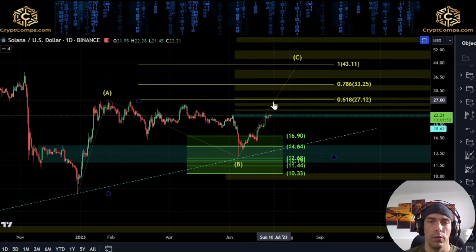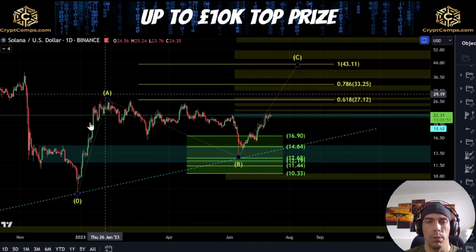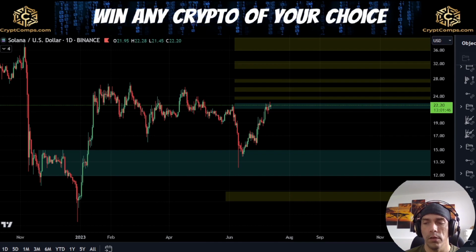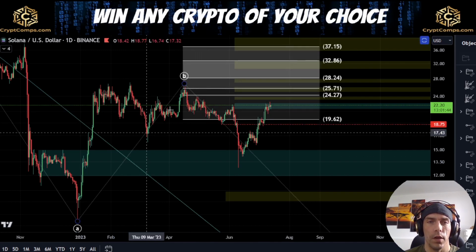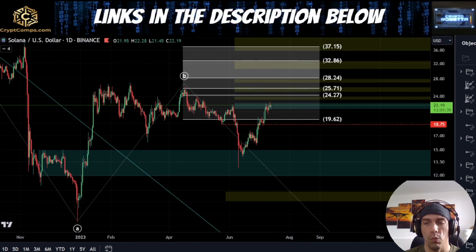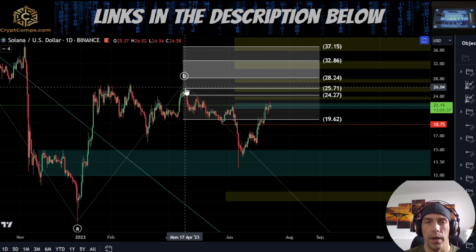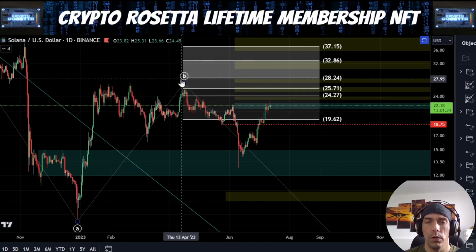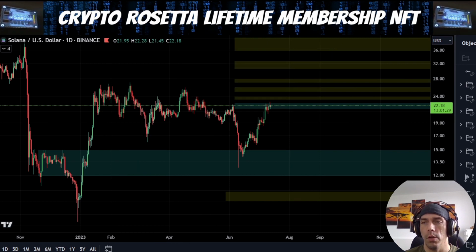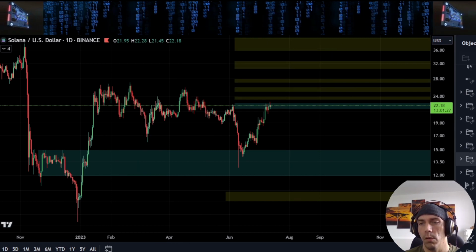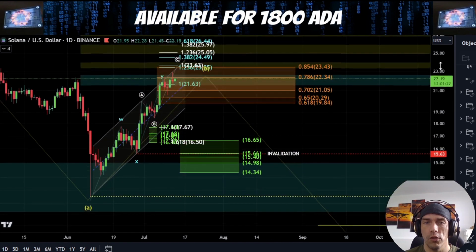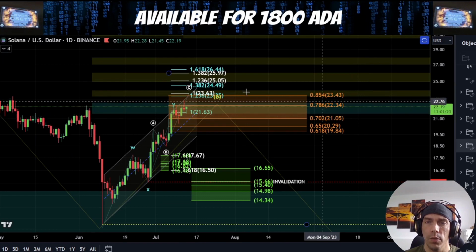If we do move up into this zone, possibly we could look to get a double top in this area. Alternatively, what we need to be careful of on the more bearish side here is that we could have this as a B wave into this high. Now, I don't really like counting this in the way. I do think the other count is more probable, but for as long as the B wave high actually holds over here, what I'm on the lookout for is that we could actually look to reject down in a three-wave structure here, where we look for something more along these lines, where we are seeing a bigger A, a B, and a C. Now, our typical rejection area for something like this would actually be where we currently are.